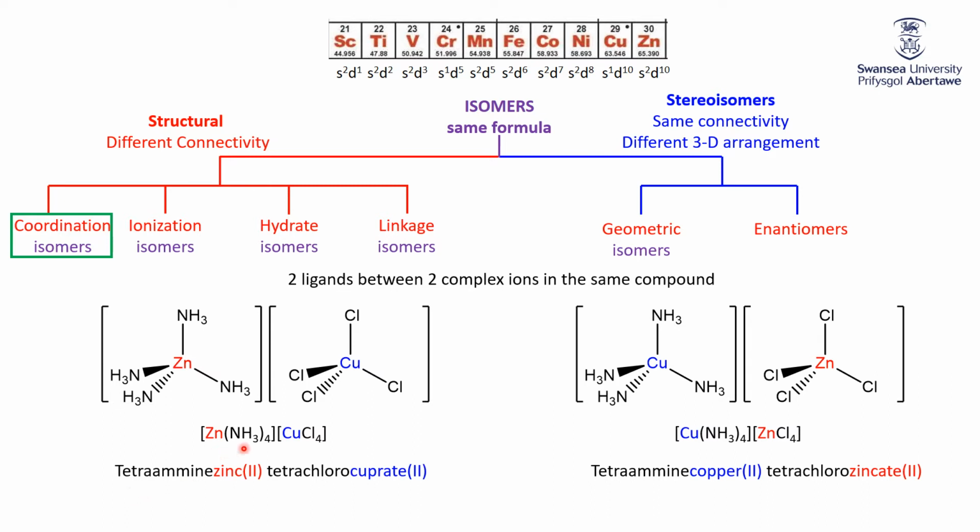So here the zinc has got 4 ammonias around it, so that's tetraammine, and it's zinc. It's sort of redundant to put the 2 here because you're never going to see zinc as anything other than 2+ or 0, but we'll be good and we'll put it there. And then of course with the anion here, we've got 4 chlorides, that's tetrachloro, copper, but as it's an anion, it's not copper, it's cuprate. And then of course we already said it's copper 2+, and then switching around here, so the cation has got the 4 ammonias, so tetraammine on the copper, but now it's copper 2 instead of cuprate 2 because it is in the cation rather than the anion. And then over here tetrachloro, but now zincate 2 because now that zinc is in an anion. Okay, so coordination isomers, essentially you're swapping ligands between 2 different metal centers in the same compound.